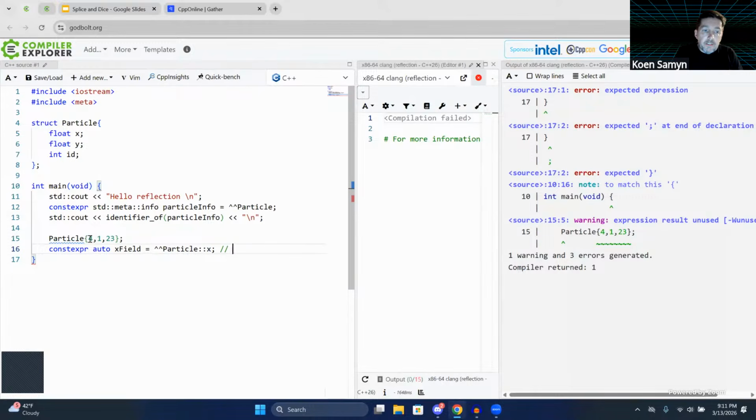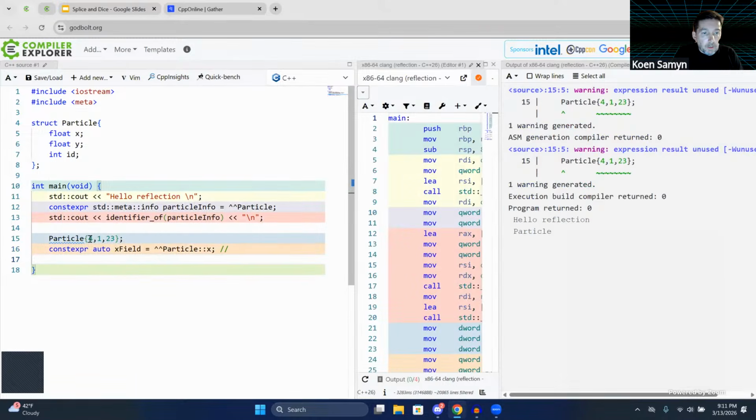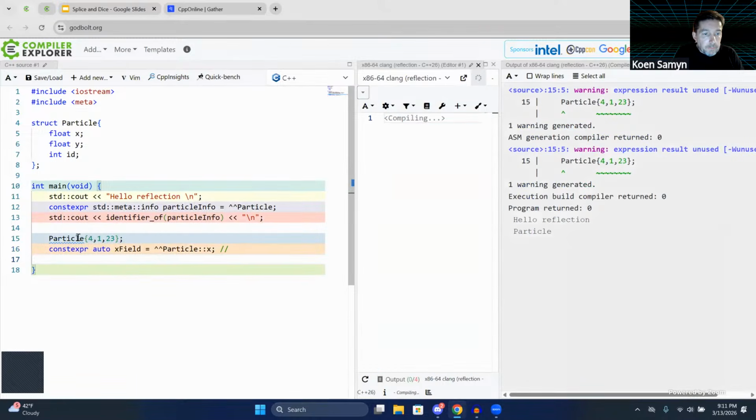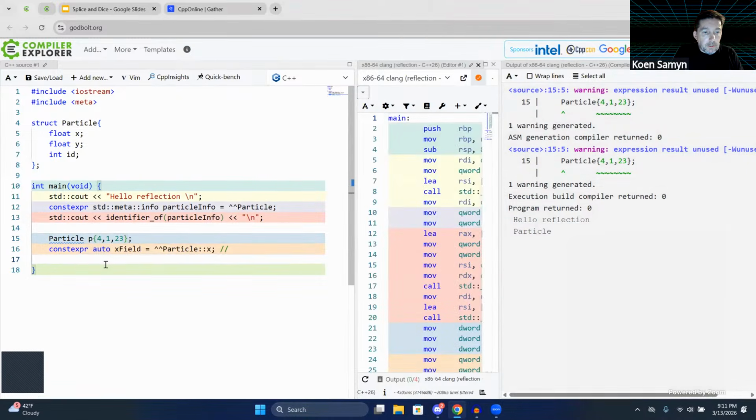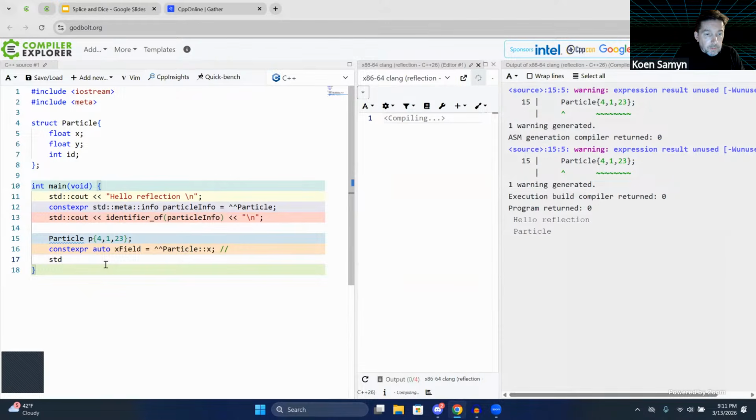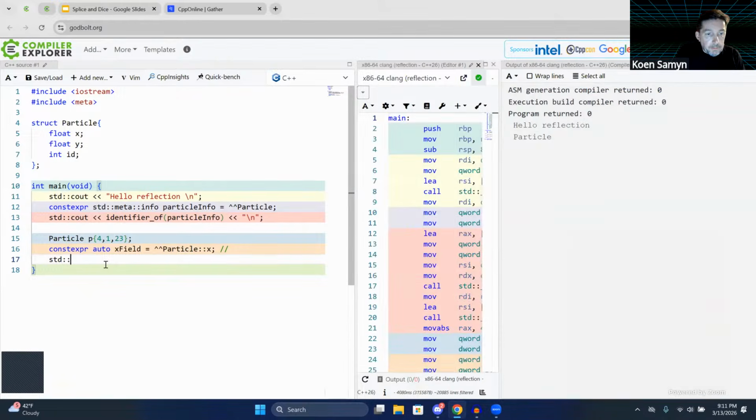It's kind of a namespace-like lookup of the x field within this particle. Okay, I already have errors. I, of course, forgot to use a variable name. And we can then also output that. So we do the out, identifier_of again.